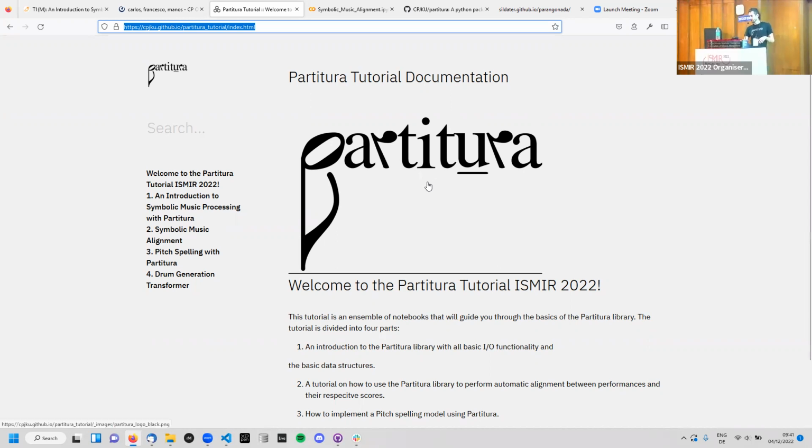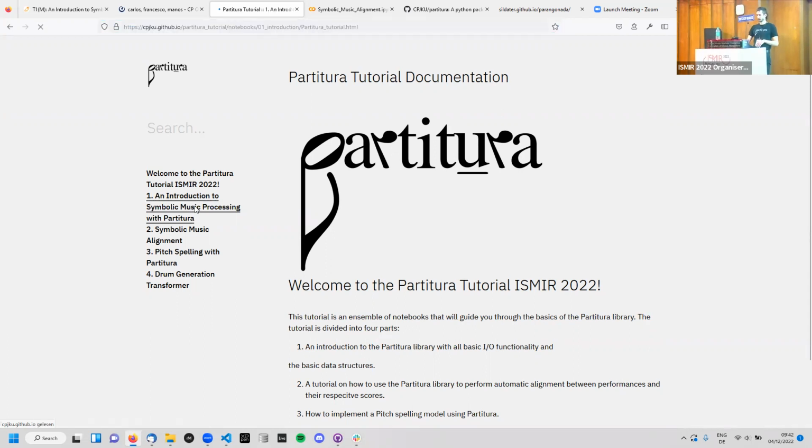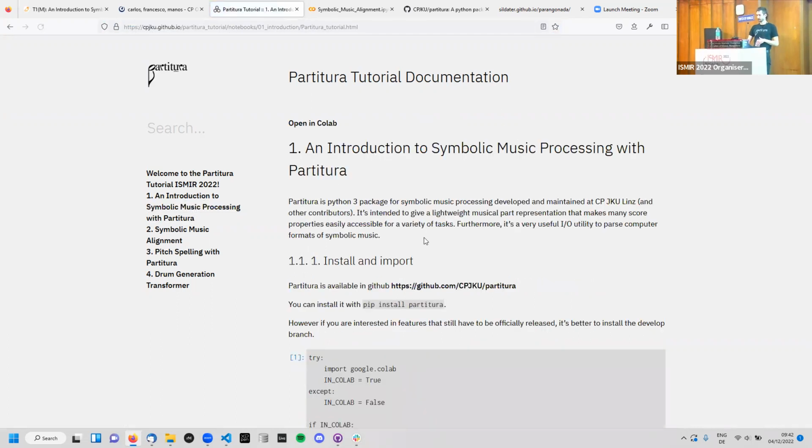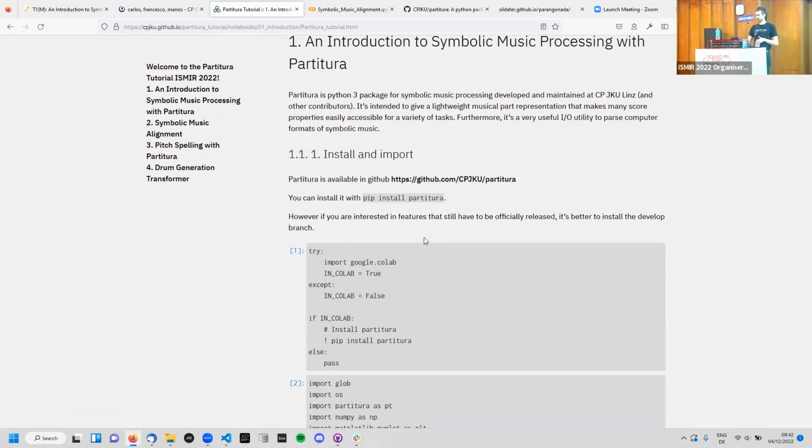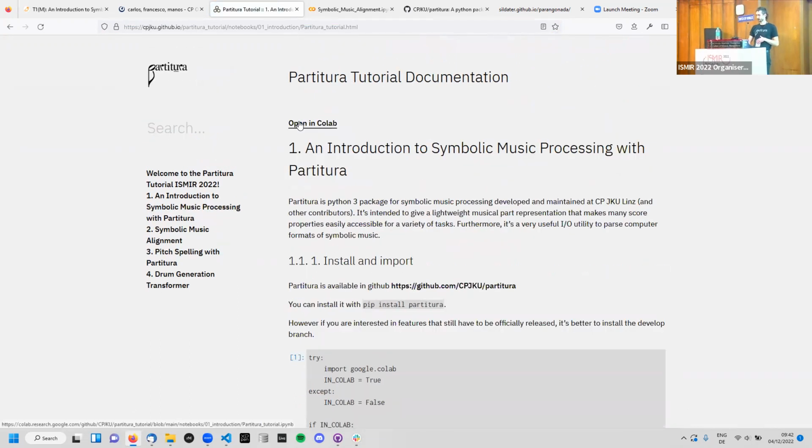Okay, I opened the link that Francesco just showed at the very end of his presentation. I also posted it to the Slack channel. If you go there, you will see a web page generated from the tutorial notebooks that we're going to use today. I hope you all have access to this. If you click on the first one on the left, you will see this static generated web page, and I'm going to open it in Colab and work in Colab.